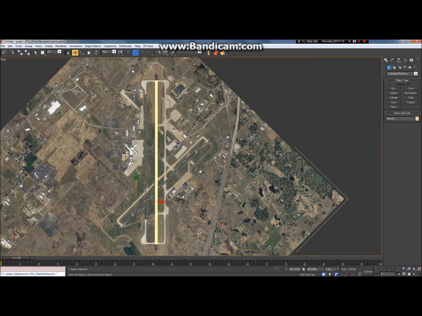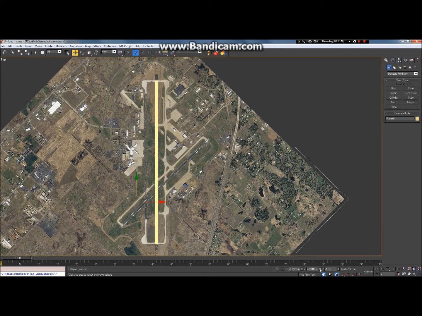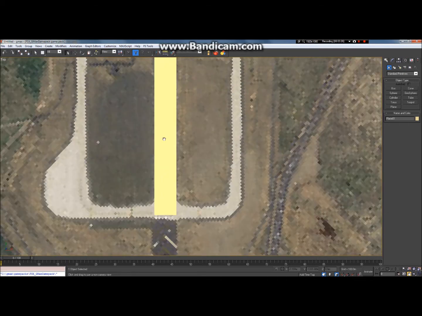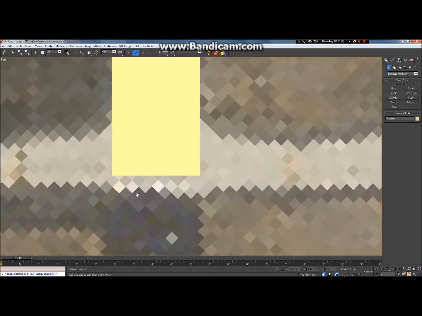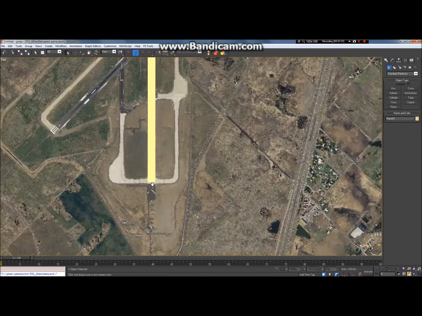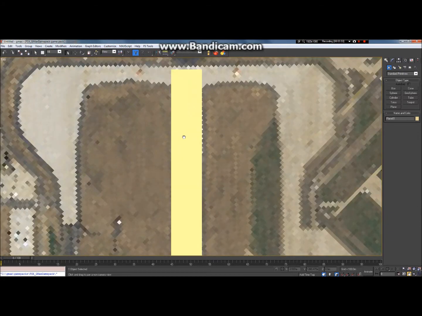We can just use these arrows now to just move it. That's with the move tool selected. We can just use these arrows to move it one direction or another with very small increments. And that's pretty close. You want to make sure you get as close as you can, so you would probably try and get that edge lined up a little better.